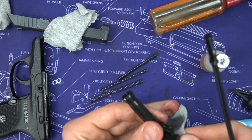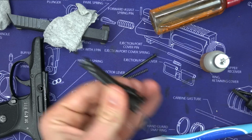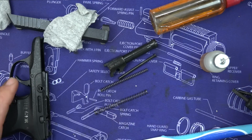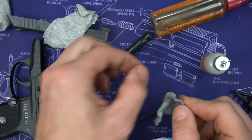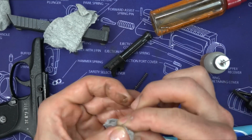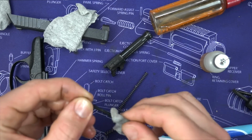Now, one of the beauties of CLP, like I said, is that it does break down carbon. So we're just going to push it through there and let that barrel sit, let that carbon break down. Now I'm just going to take that same patch. If we want to use a new one, that's totally fine. And just wipe down the guide rod there. That one there should be pretty clean. Yep, it's not too bad.